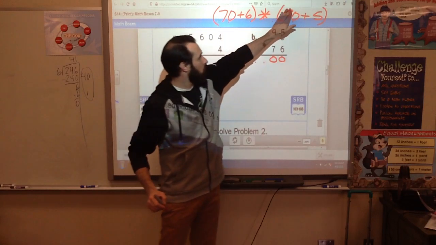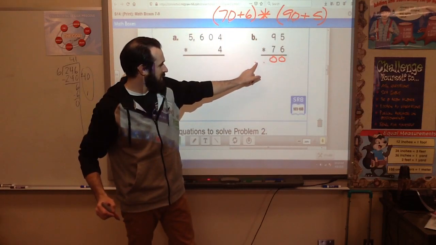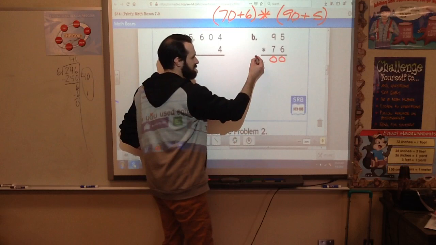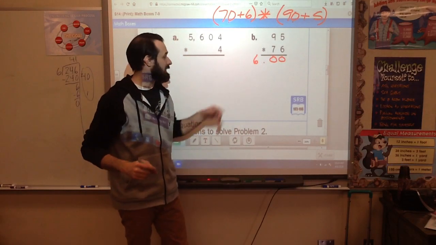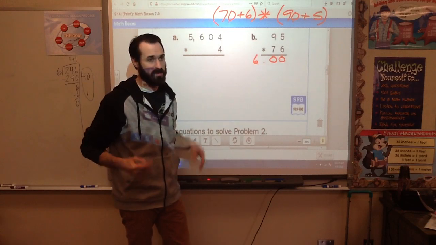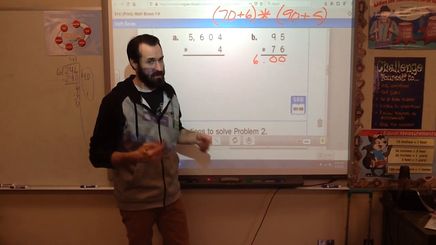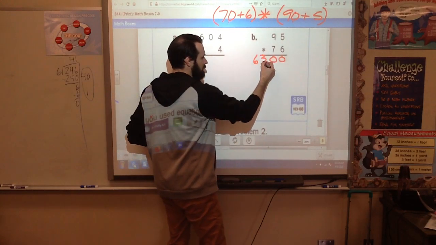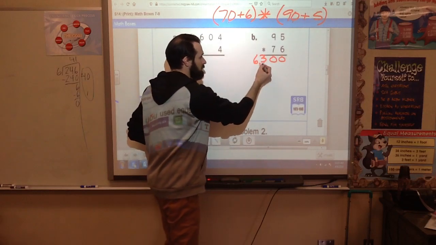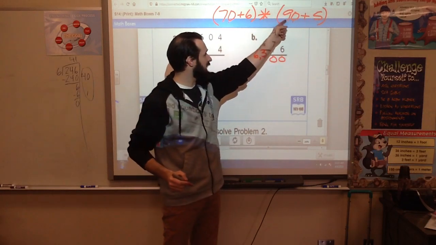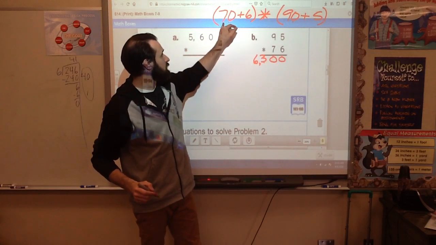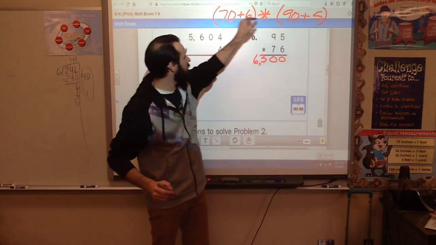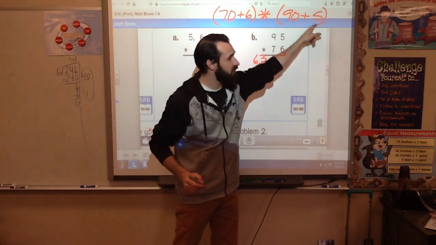So think about what's 1 less than 7, and that goes right here. 1 less than 7 is 6. The number that goes in here is 6 plus something equals 9. What plus 6 equals 9? That's 3. So 70 times 90 is 6,300. So we take this times 90, now we got to take 70 times 5.